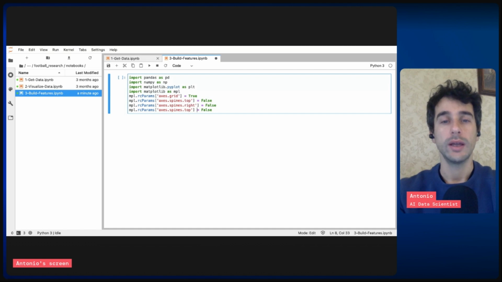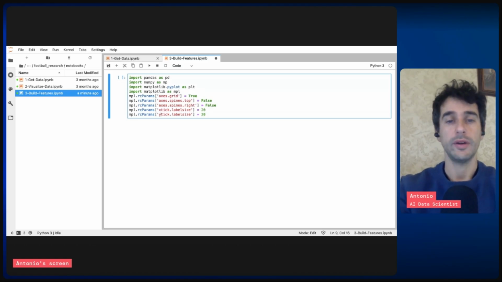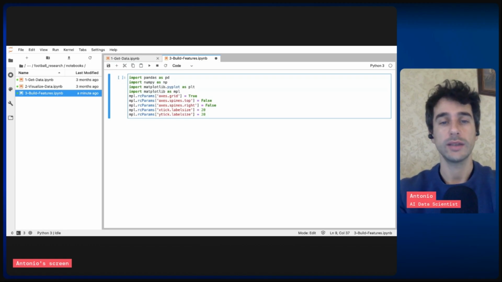So we will specify xtick.labelsize 20, and the same for the ytick labelsize. We will have the same size for both x and y tick labels. Okay, I think that's all.